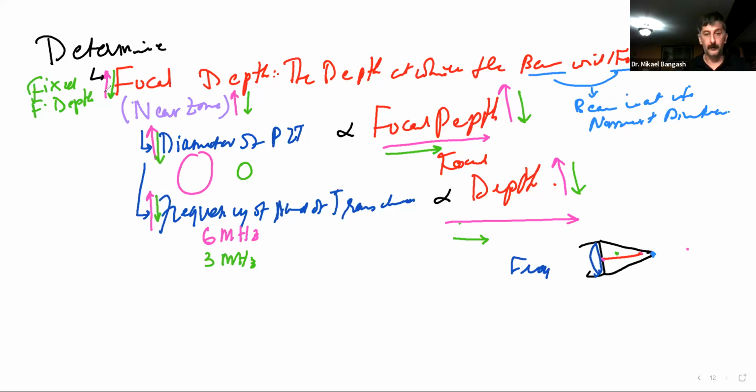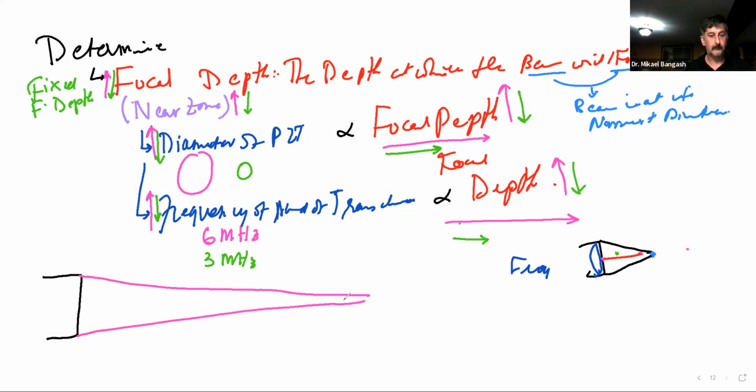Right? Because we said a great focal depth would be, okay, the focus is there, this is a depth here. What we call that is either a great PCT diameter and or a high frequency. What that means is it just leads to a great focal depth or focal length.